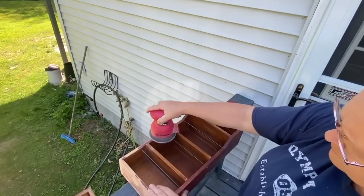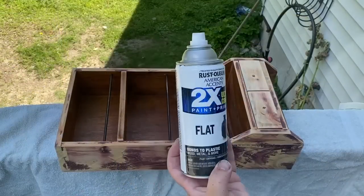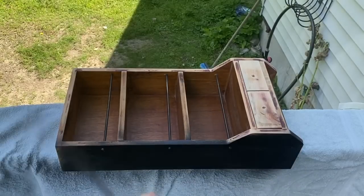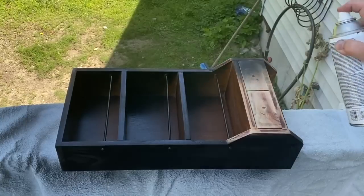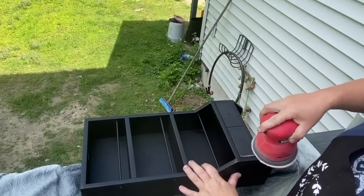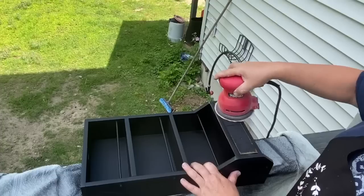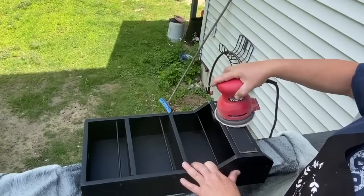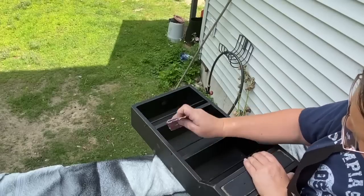That's all I did — I took it outside and just sanded, sanded, sanded. Once the little cabinet was all sanded down, I wiped it all off. Then I took my flat black Rust-Oleum spray paint and gave it two coats of black paint. I did one light coat, let it dry, and then did a second coat to make sure I hit everything right. Then I went back with my sander again and just distressed it — went all over and around, especially around the edges, and distressed it fairly heavily. And then when the sander wasn't getting into spots I wanted, I took a piece of sandpaper and did it by hand.